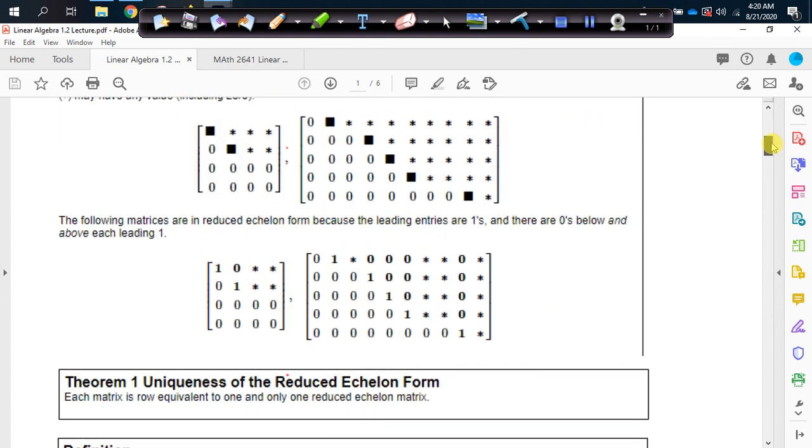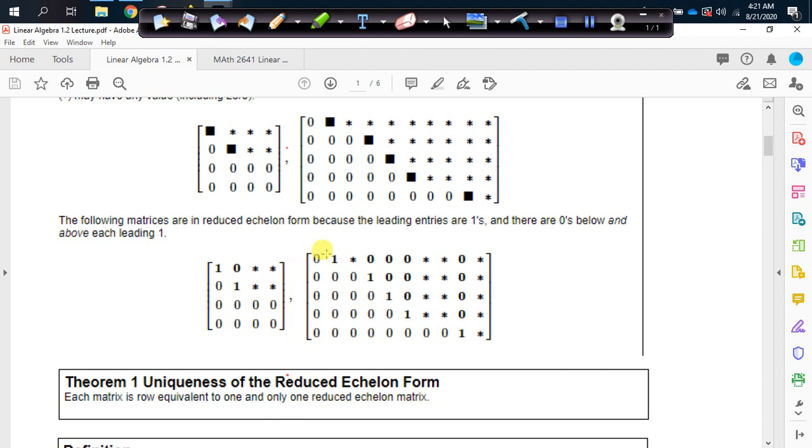Now the two right here are in reduced row echelon form. So if we look at this, we've got the pivot position here and the pivot position here. In addition to there being zeros below the pivot position here, which is 1, there are zeros above that 1. So there are zeros below it and above it. Also, these pivot position values are 1. Okay, here we don't have pivot positions, so it doesn't really matter what these values are.